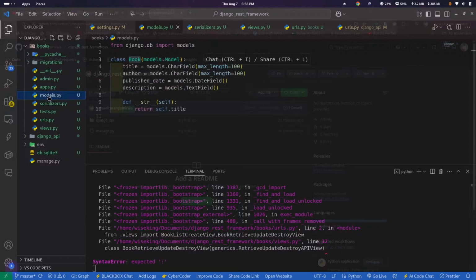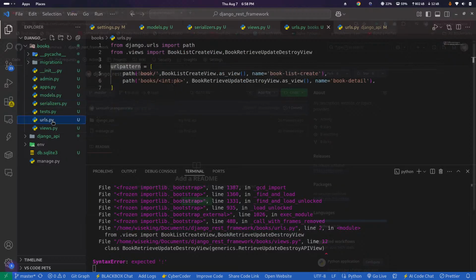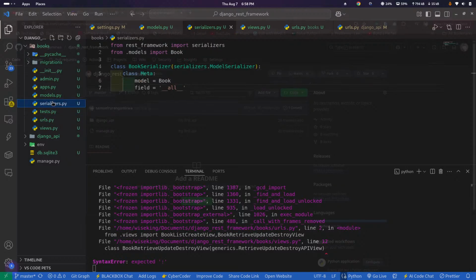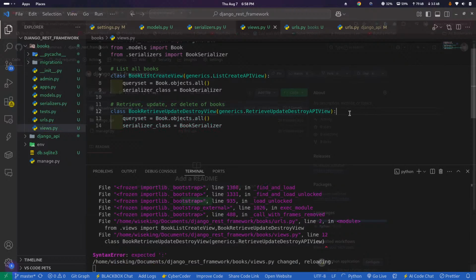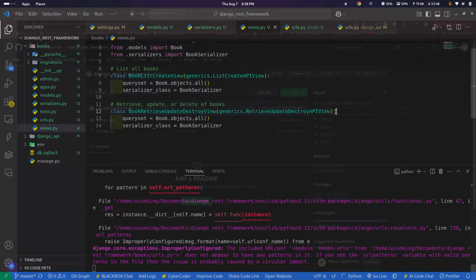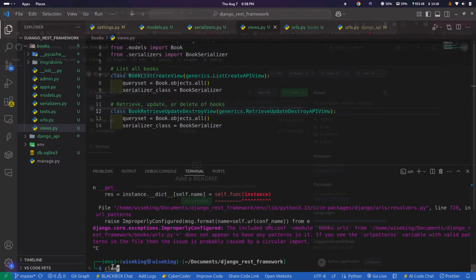Our module, everything is set. Our URLs, nothing missing. Serializer is okay, but there is an issue on view. Here on our view, make sure that you put this one. I have forgotten this. Okay, let me restart my application then and see.